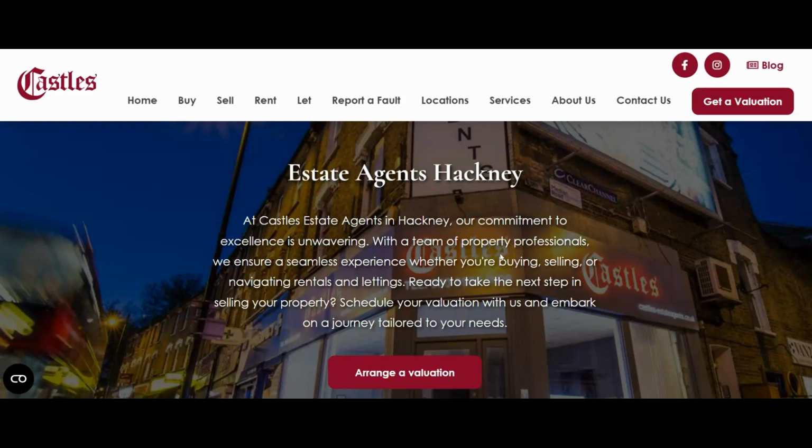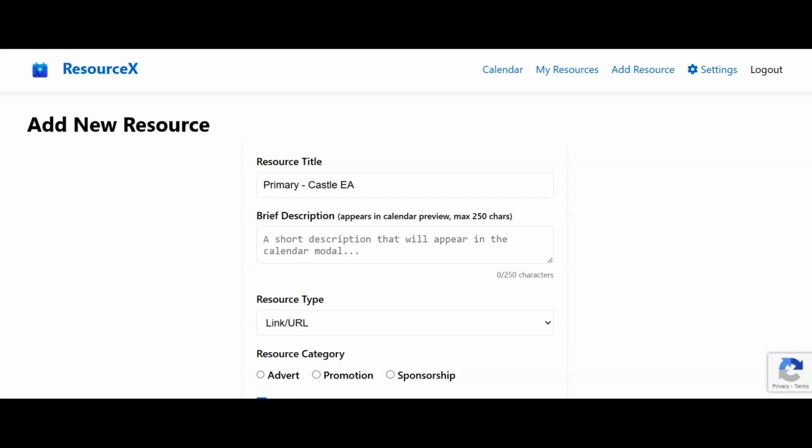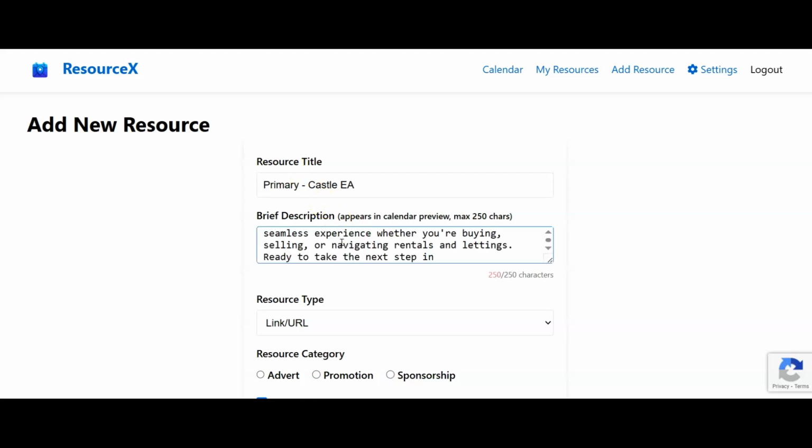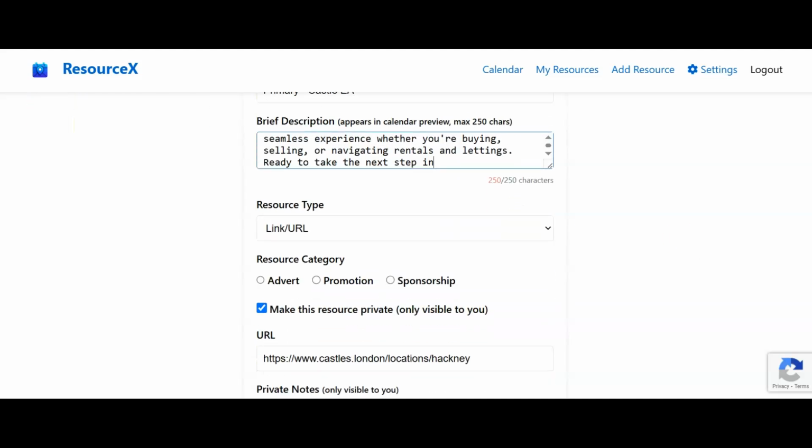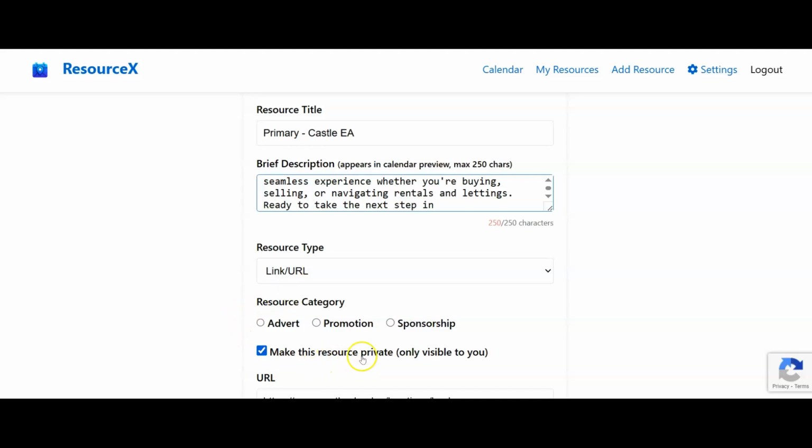What I can do then is take some of the information. I'm going to be writing my own copy for the ad, but all of this is really useful for me to be able to put into my little AI tool that turns this into copy for my ad. So there's my brief description saved. Again, remember, if you don't click private, it will be put on your public calendar.